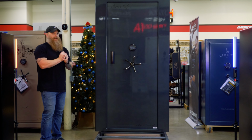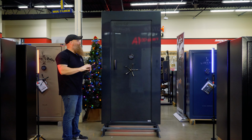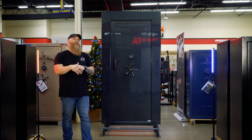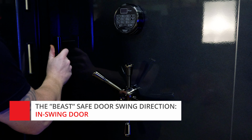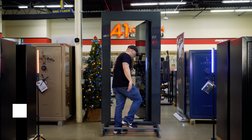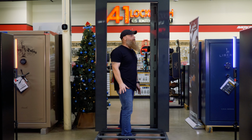Let's talk about the door a little bit more, because that's what it is. It's a door, right? So this particular one that we put in front of you to look at is an in-swing. Very specifically, it's an in-swing right hand, which means the door is swinging into the room and the hinges are on the right. I am super paranoid about opening this, to be honest with you. Even though they ship it on this and I deliver it off of this, I'm still super paranoid, okay?